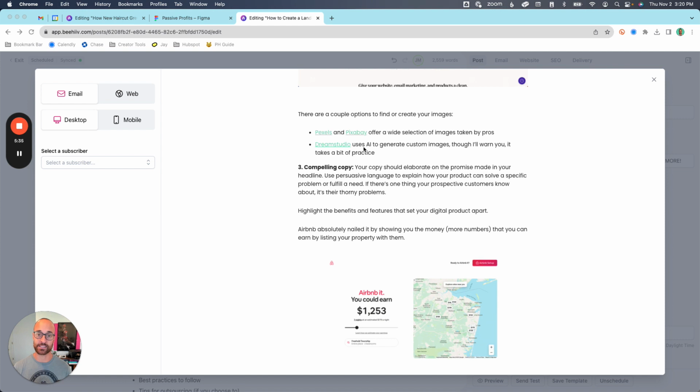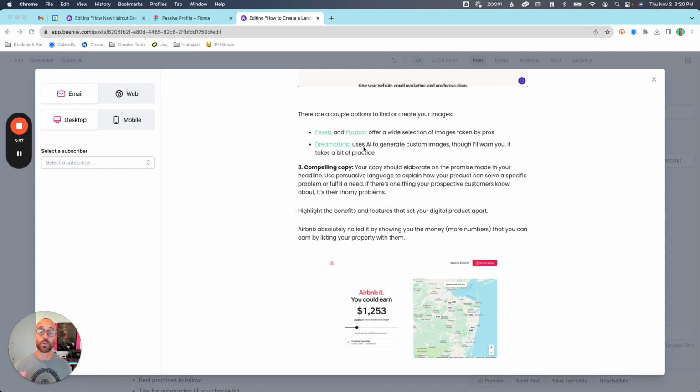It takes practice. Prompt engineering is like a new skill that we're all learning in order to communicate with AI and get the things out of it that we put in. So it takes a little bit of practice to get the right images. And AI is still catching up. So you still get the occasional hand with seven fingers and a nose instead of an eye. You know, bear with it.